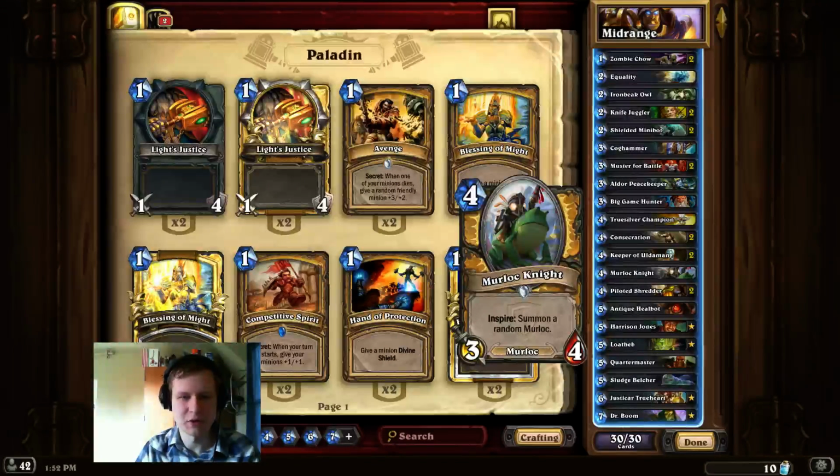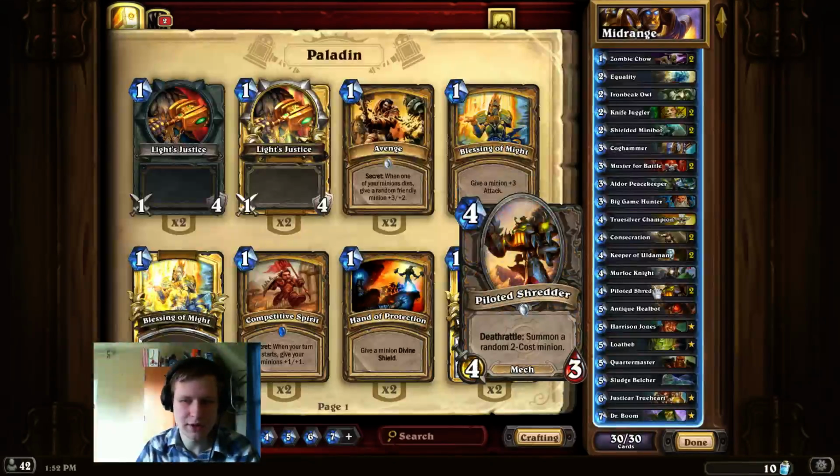One Murloc Knight, this is more of a 6-drop because you always want a Hero Power right after it, but it just gets a lot of value, makes a lot of Murlocs. If you get another Murloc Knight off it, they basically have to answer the other or something like that, otherwise you're going to lose. Double Shredder because it's the best 4-drop.